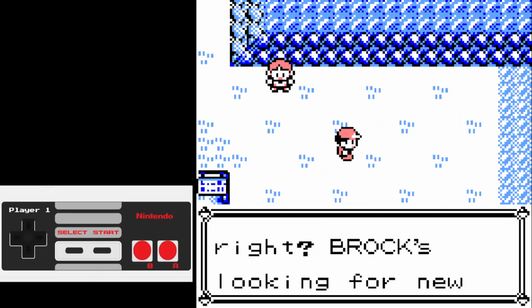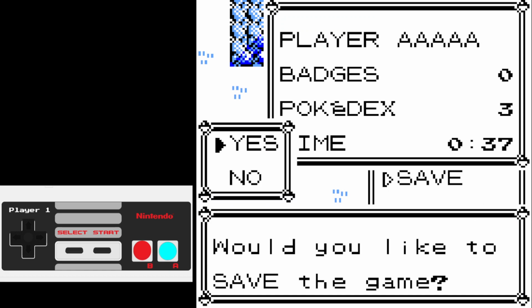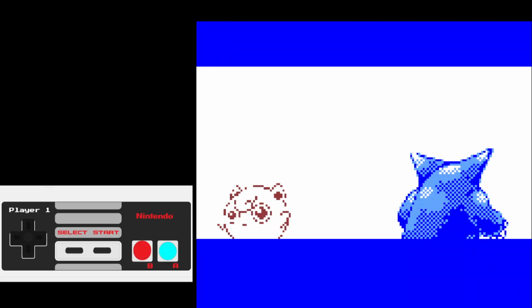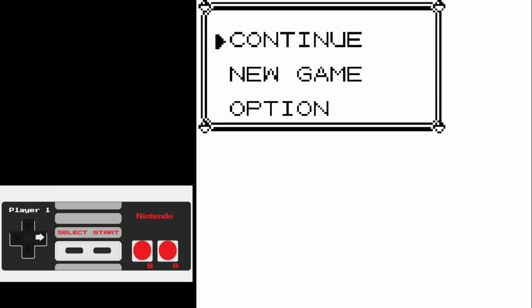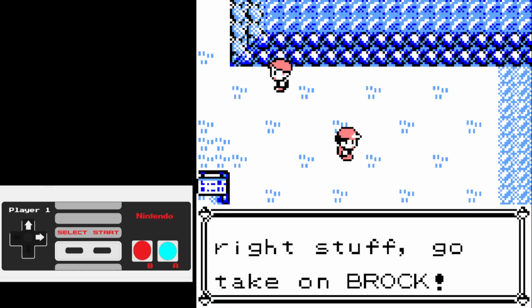We're going to open our start menu after we clear the last text box here. We're going to open our menu like we did before, the exact same, and we're going to save and soft reset. So it's the exact same time, the exact same way as before. We're going to save, do A B start and select, and soft reset. And we're just going to mash through these menus and screens here. Hold right on the D-pad, or whatever key you're using on your keyboard. We're going to continue in, mash through, and he's going to let us walk to the right.